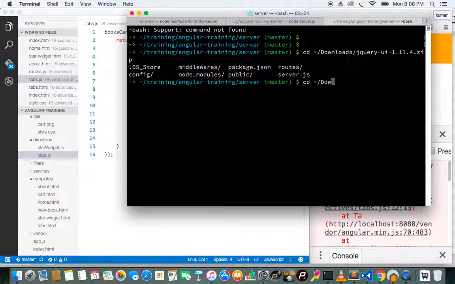So I have only jQuery UI. Probably it's there in some other folder.